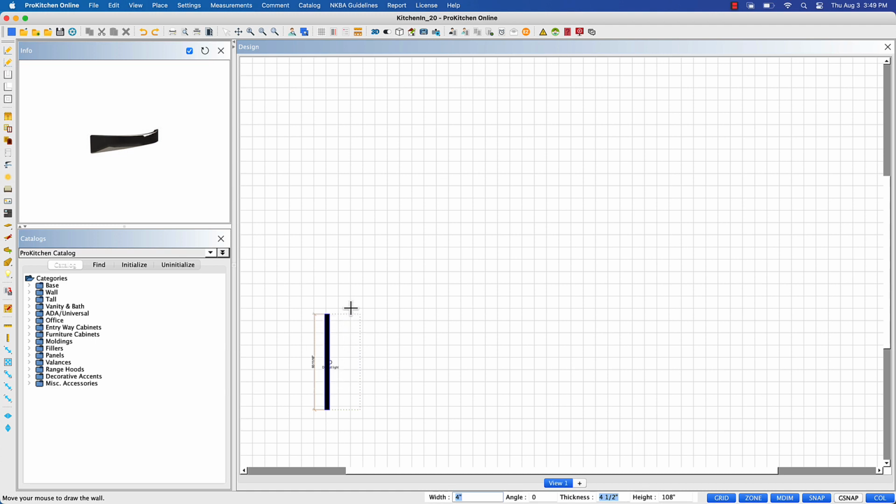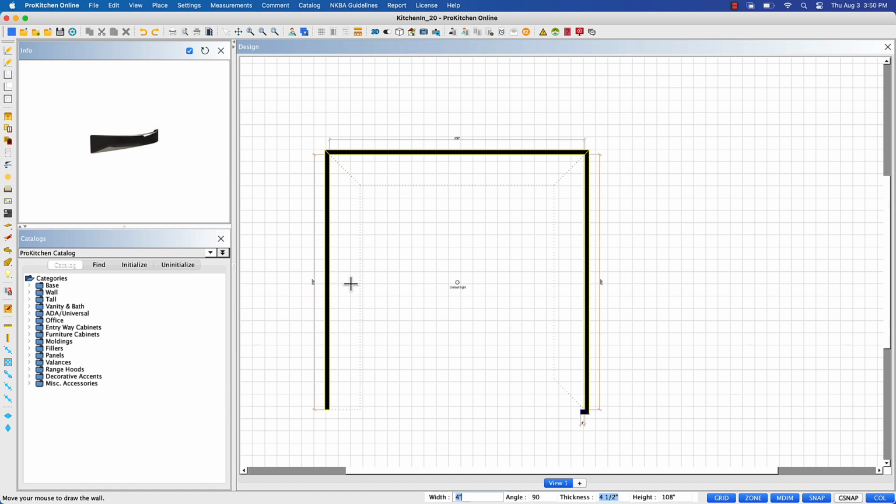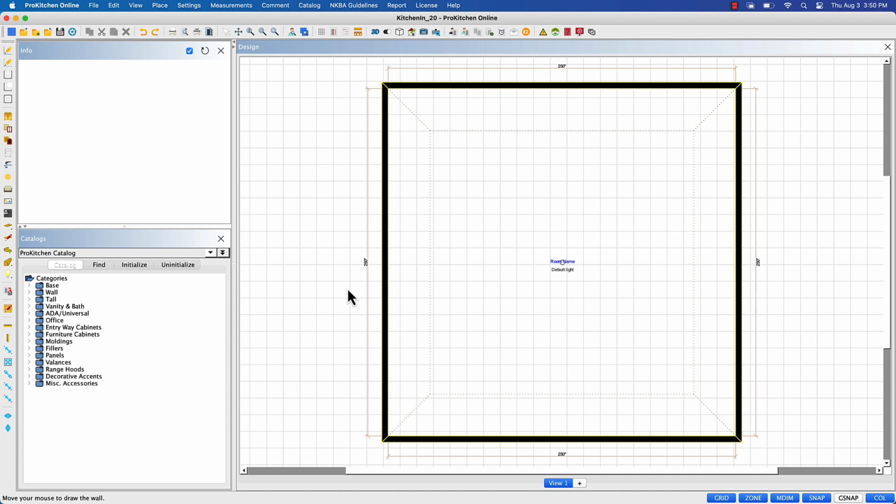Nudge the mouse slightly in the direction you want the wall to go. When the width field below highlights in blue, let go of the mouse and type the measurement. Hit Enter to draw the wall. Note the new wall started for you. Without touching the mouse, type the measurement for that wall, then hit Enter. Continue the process until all the walls are drawn. Then hit the Escape key to set.